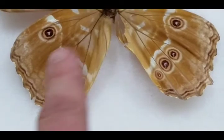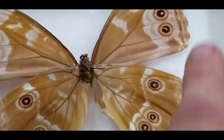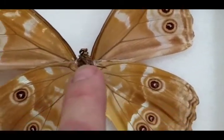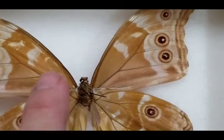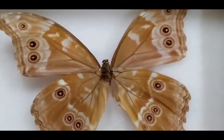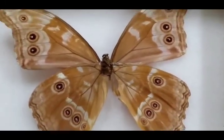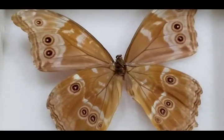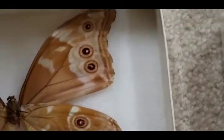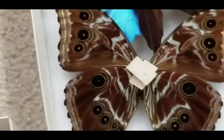And notice the eyes are way out here on the outside edge of the wings, which is going to draw the fire from the predators instead of being up here at what is barely left of the body of this butterfly. Right there, that little thing right there, that's the head. That's the important part. And it's a morpho butterfly. And on the bottom, they're mottled and camouflaged because when they close their wings, this is what the predators are going to see. Something very simple. Watch, I'll do the same thing with this one. This one even gets a little more dramatic. Very, very cool stuff. Look at that one.